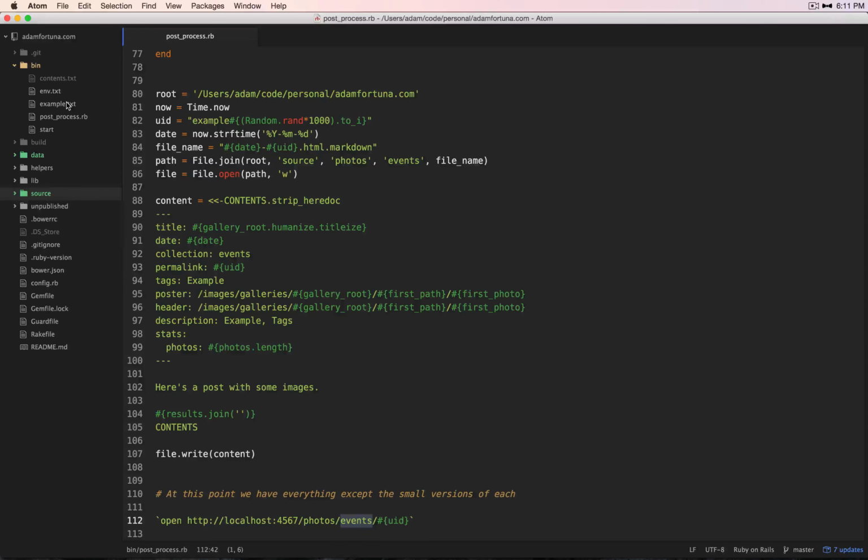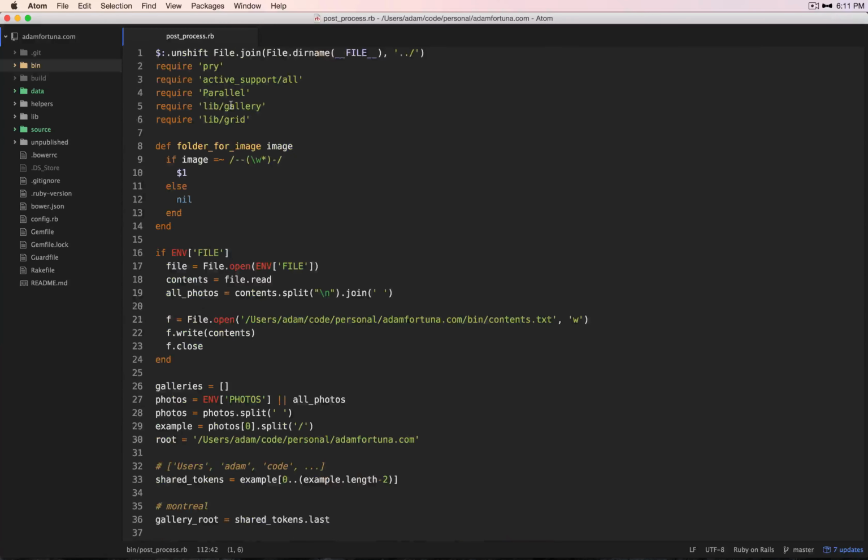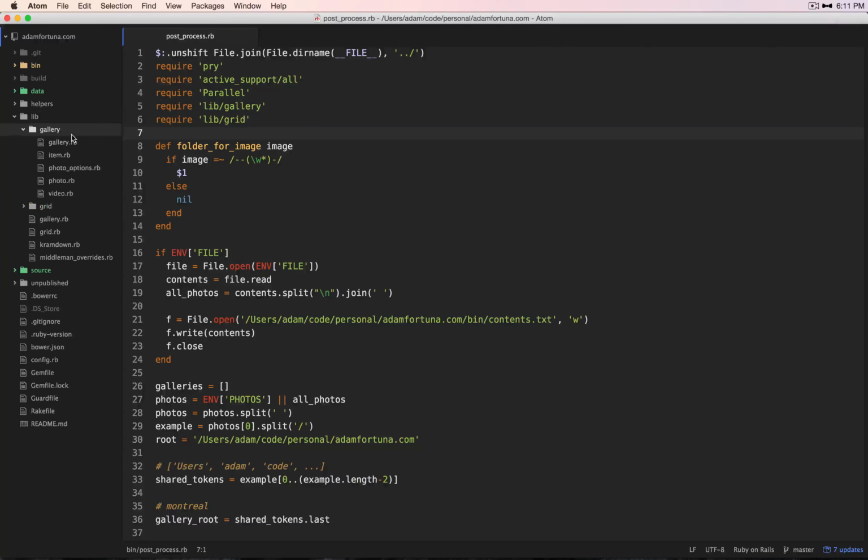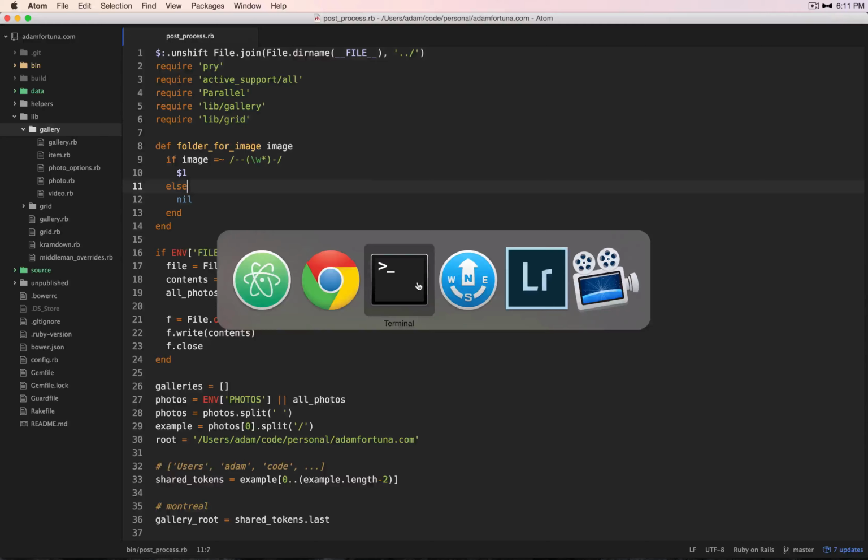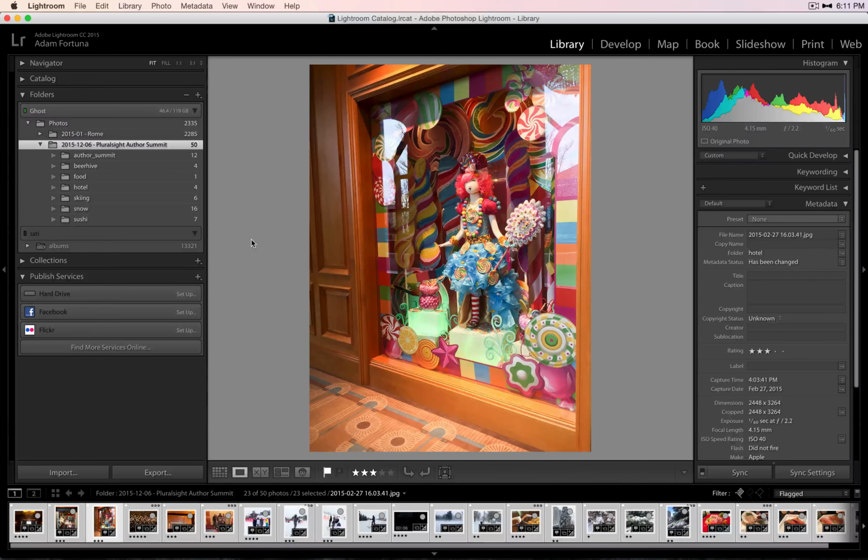I've really been a fan of Middleman so far, and it really feels like a toolkit for being able to create static sites in the most fun way possible. So even though this code is kind of hacky, you could structure it in a way that makes sense on the actual model level. And if you're doing anything cool with Lightroom and other programming languages, I'd definitely be curious to hear about it.